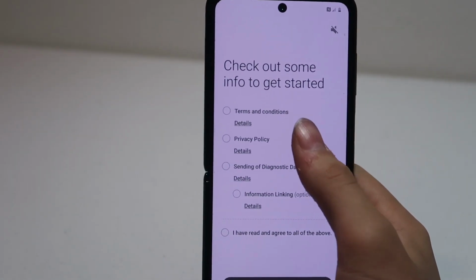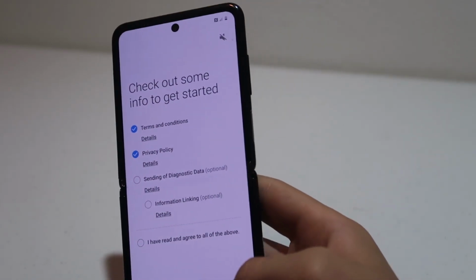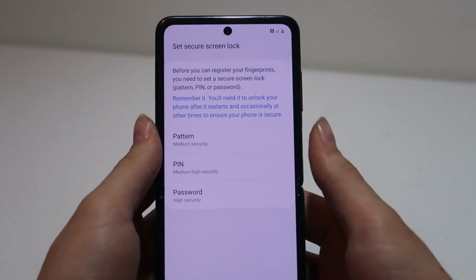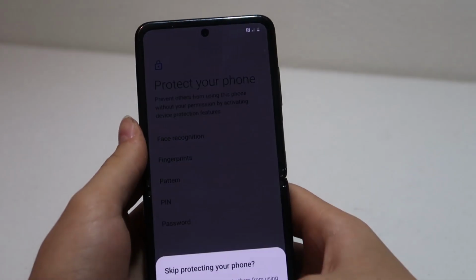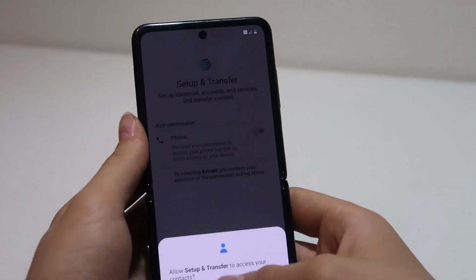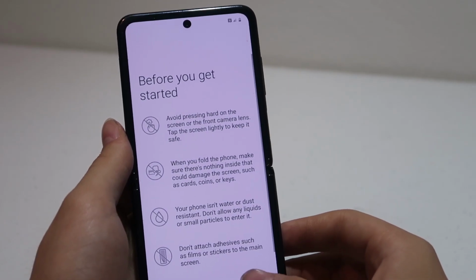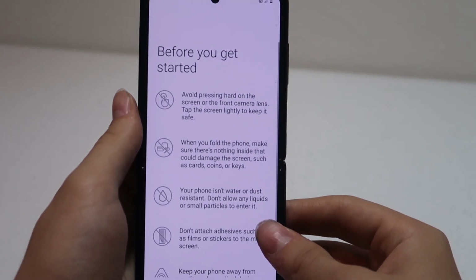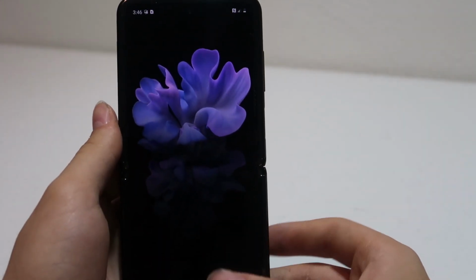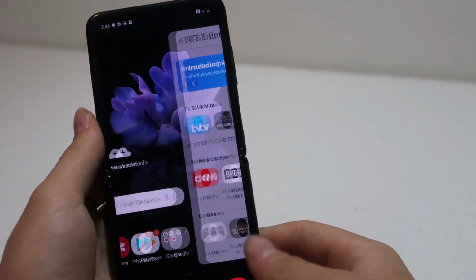Setting up the Z Flip is basically like setting up every other Samsung phone that exists. There's nothing really special about it, and I went through this setup with no problems whatsoever. It didn't ask me for a passcode, it didn't ask me for a password, it went straight through like a brand new Galaxy Z Flip. At the end of the setup, it did tell us to avoid pressing hard on the screen. When you fold the phone, make sure there's nothing in it, and your phone isn't water and dust resistant. Basically a ton of things saying, hey, take care of your phone.